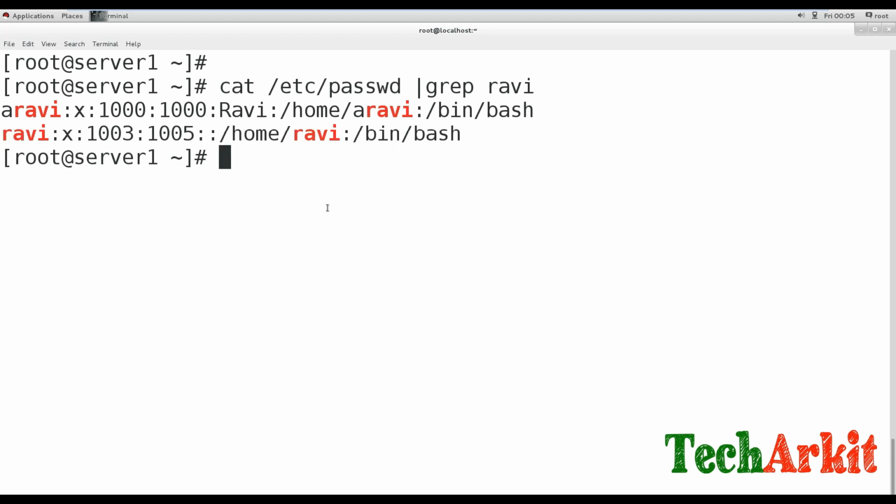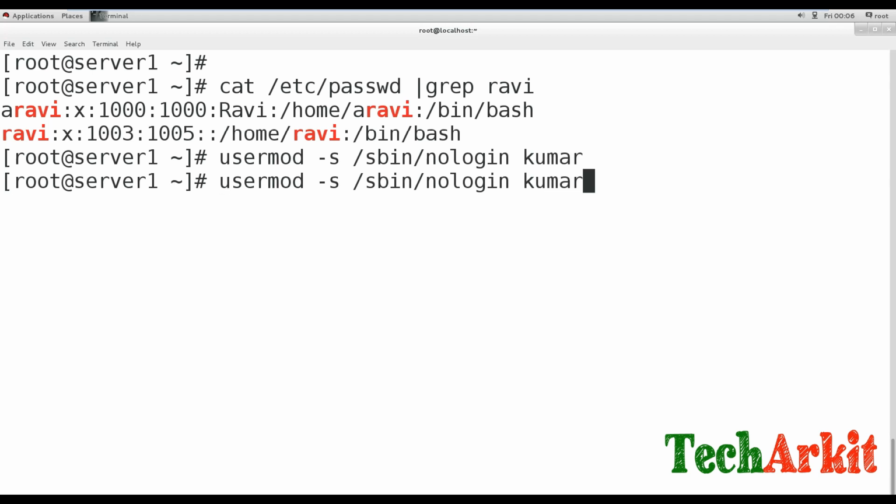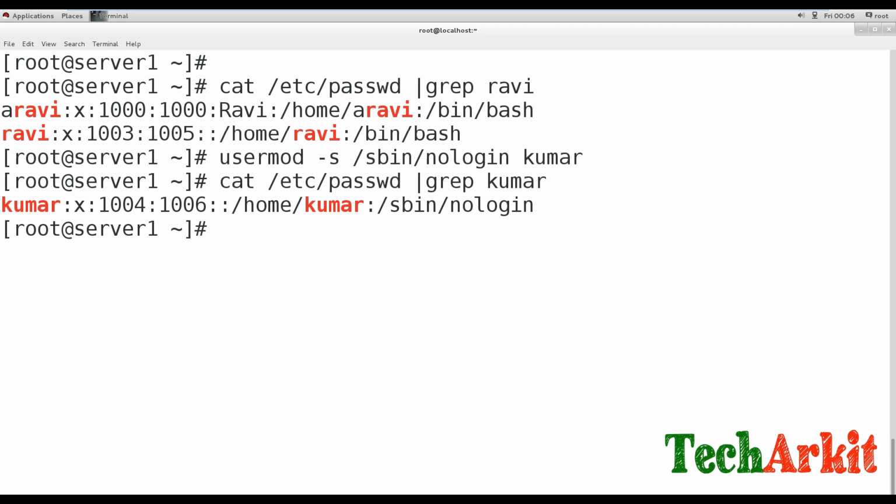Now Kumar should not have this interactive shell, so what you have to do is usermod -s /sbin/nologin for Kumar. Okay, now go ahead and see that the Kumar user shell should be nologin, a non-interactive shell, in the sense the user should not be able to log into that machine.